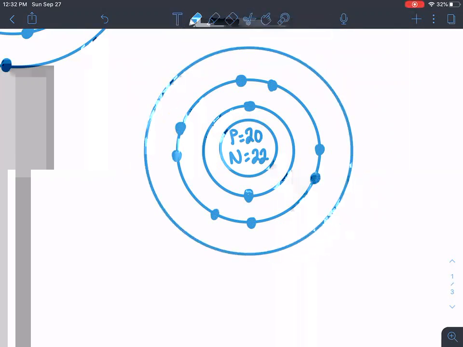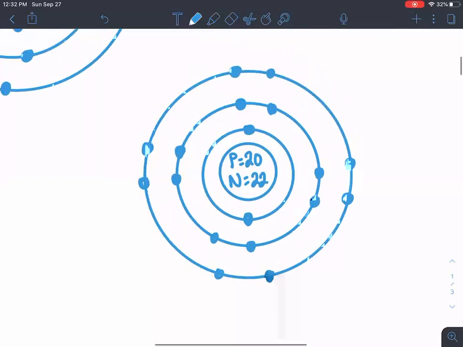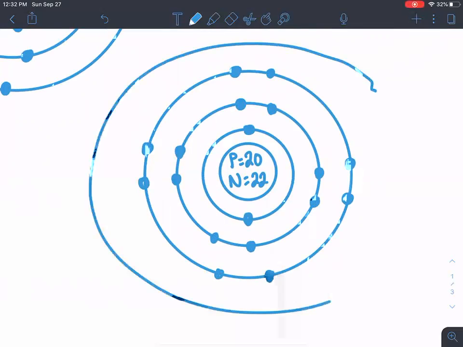We added our third orbital, and I'm going to put 1, 2, 3, 4, 5, 6, 7, 8 electrons. Can I put 9 and 10 on here? Hopefully you guessed that you can't, because once we put 8, we filled that third row. We can't put more than 8 electrons on there right now, which means that we have to go to another orbital. So we're going to add a 4th orbital this time.